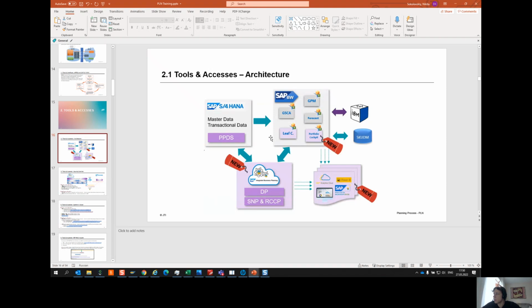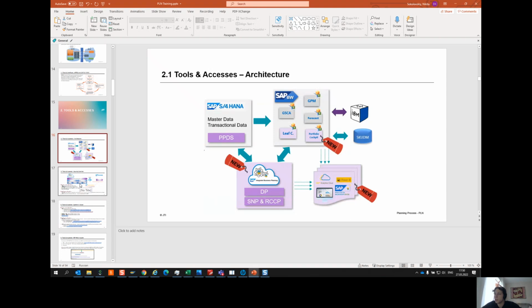Also, we have SAP BW with all types of reporting, the leaf costing tool, which is also a reporting tool, the portfolio cockpit, where we maintain all our products, and so on. Also, it is connected with the SKU DM module, and so on. And finally, we have the analytics module related to Power BI and SAP Analytics Cloud, and we're not going deeply through that.